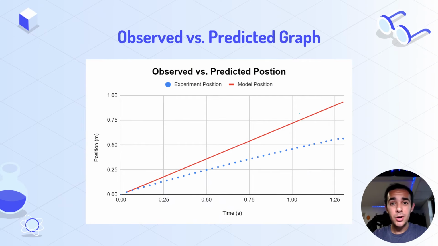All right, so after all those tedious procedures, we're left with this beautiful graph right here. And what this tells us is that as time goes on, our experimental position starts to diverge away from the theoretical position. And this means there has to be some outside force that slows down the ping pong ball.